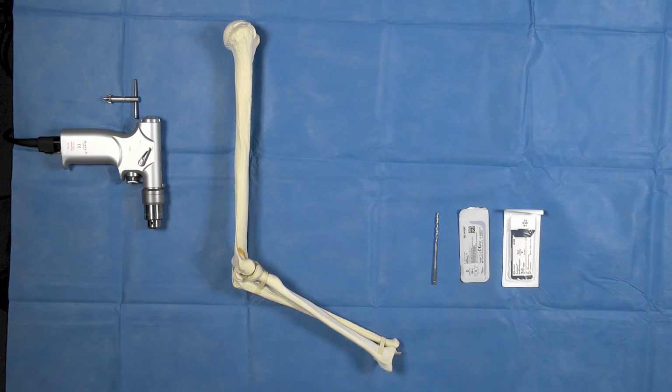So hello everybody, my name's Adam Watts. I'm an elbow surgeon from Wrightington Hospital in the northwest of the UK. And today, in conjunction with neoligaments, we're going to go through a technique for reconstructing the lateral ligament complex.